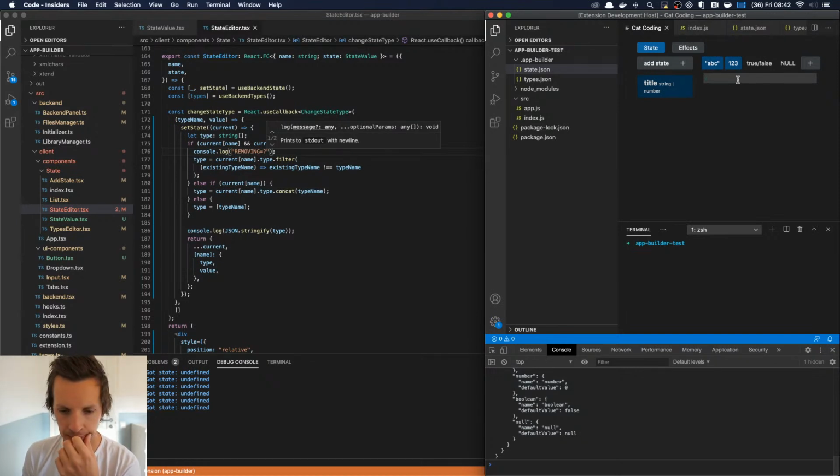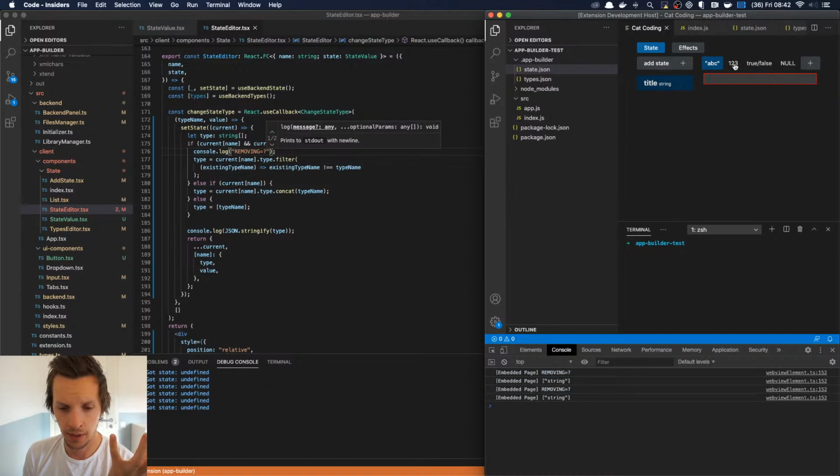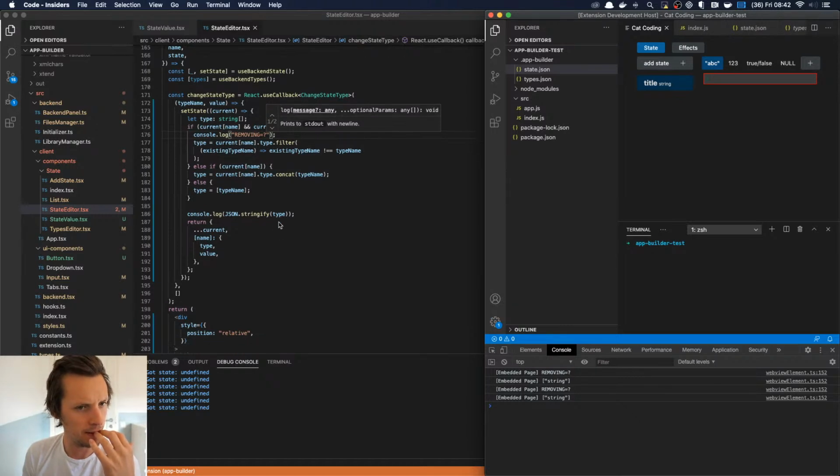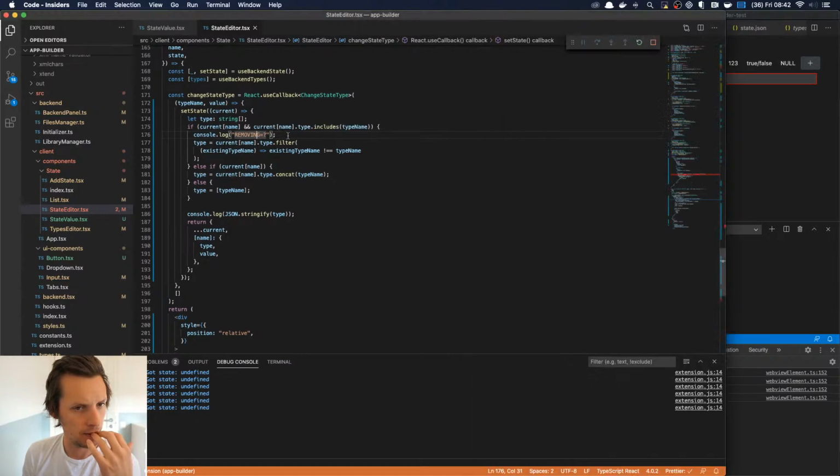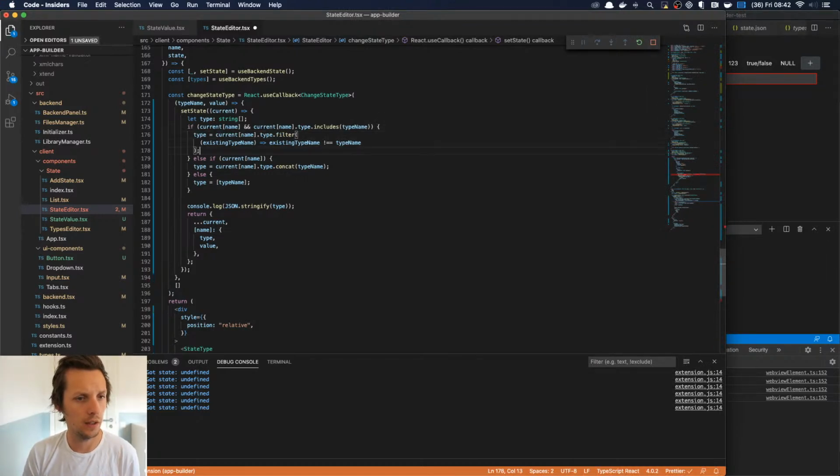Anyways, let's see what the hell is happening here. So I want to remove. There it worked. Then I was removing again. It's as if the array isn't updated. Oh, it's as if this filter isn't working.